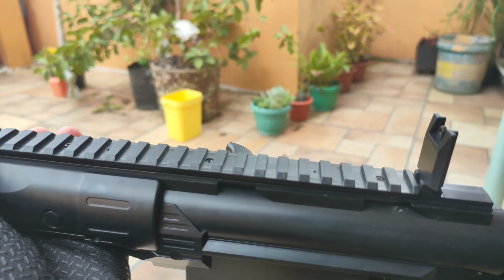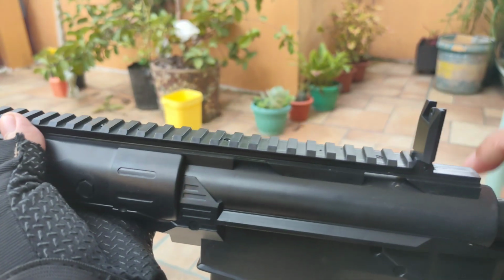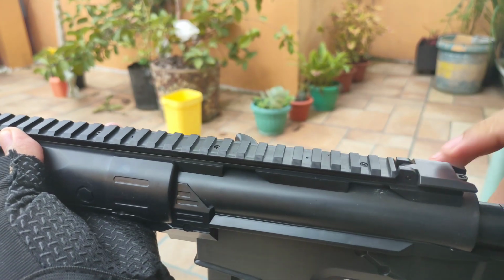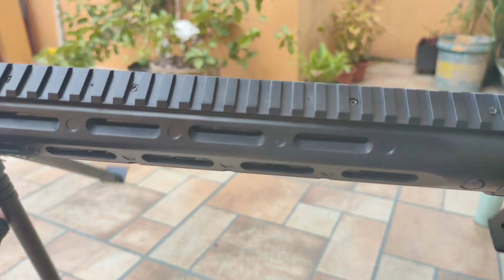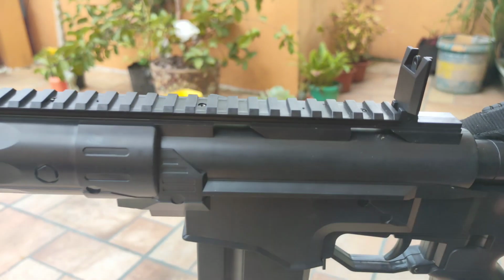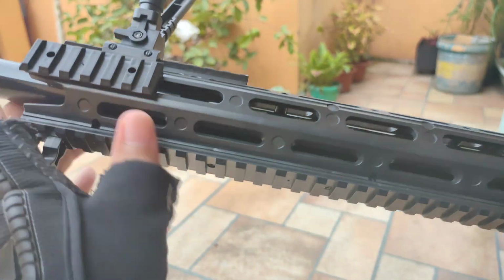Surprisingly, it has a complete set of iron sights, which is weird since this is a sniper rifle, but it still looks dope. This top railing is very long compared to the side rails, which are one quarter of the top rail in length. You can put a laser or flashlight on both of these side rails.